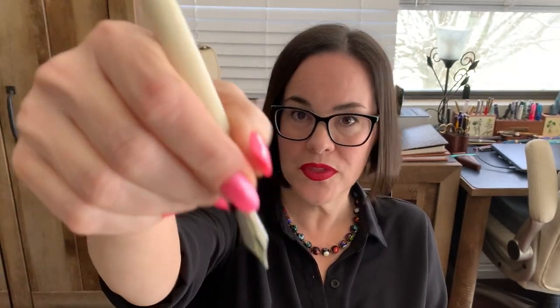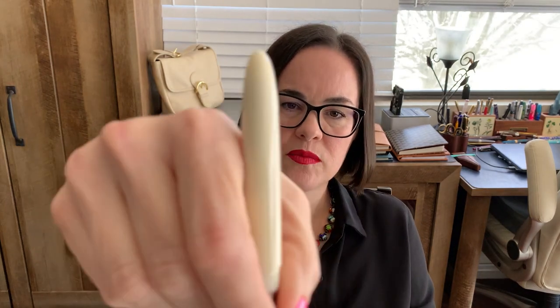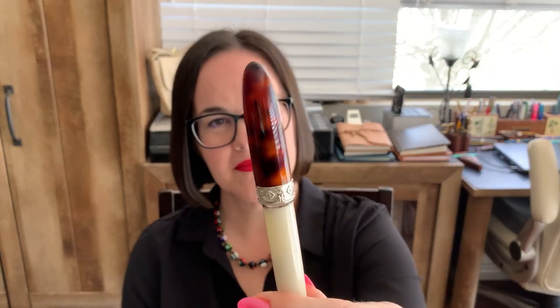Actually, I will be writing with this pen unposted, just simply because I'm not really one to post my caps on my pens. It's not my thing. But yeah, it's very comfortable, a very nice, light pen. I like that. I'm really looking forward to trying out this nib. The last two nibs I've had with my Kilk pens have been really good. So yeah, this is really nice. Just, wow, what a great looking pen. Well, the next thing I'm gonna do is I'm going to ink this pen up. Let's see how she writes.